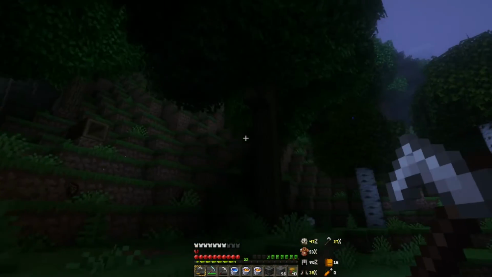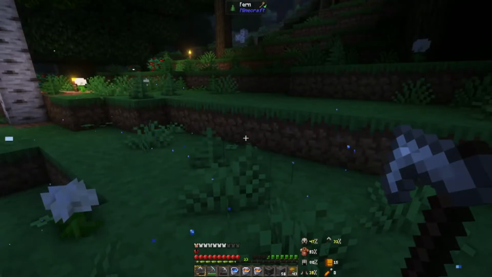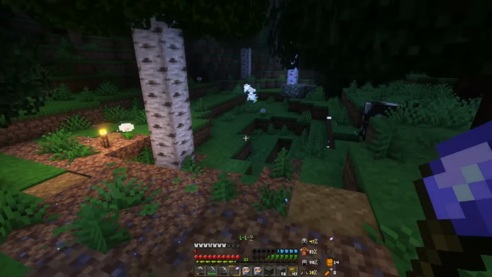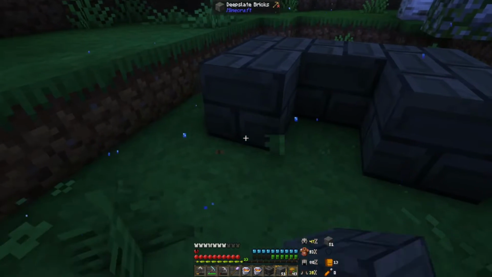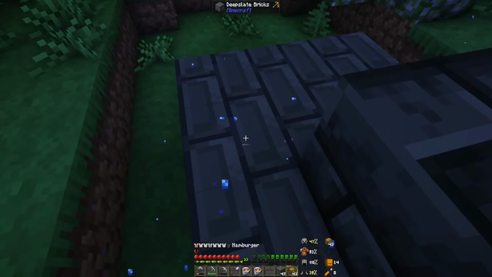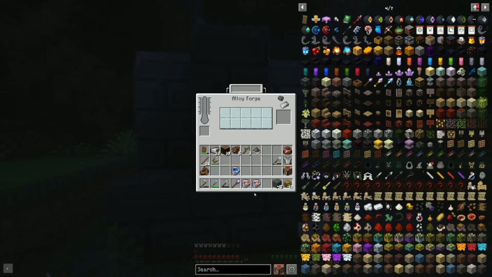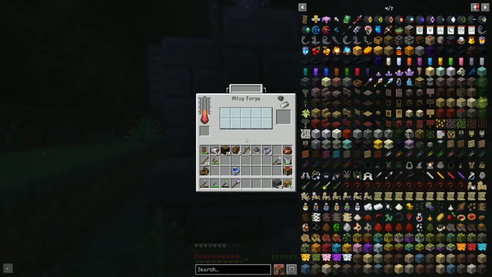I really like how big this tree is. I think I'll have to terraform over here just a little bit, but let's go ahead. Creeper! Yeah. Okay, so I think I remember how to do this. I believe put it there. You do 1, 2, 1, 2, 1, 2. Bam. Yep, that's it. That's how you do it.